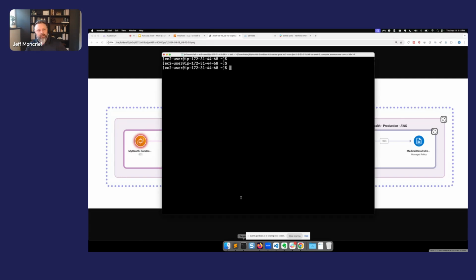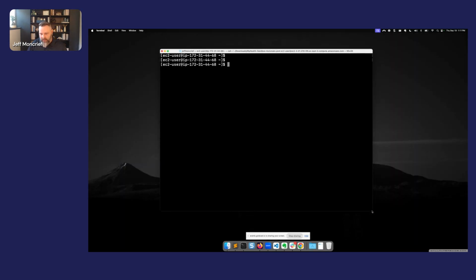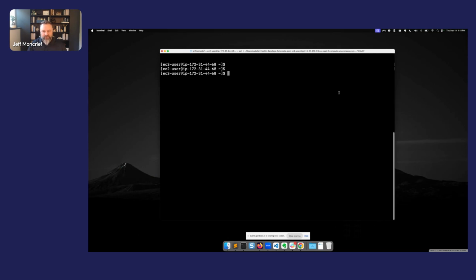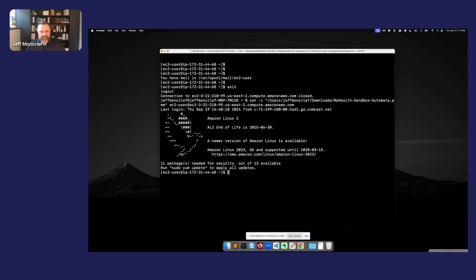All right, so having said that, this is my command line. I'm going to minimize the Chrome browser here just so there's no distraction in the background. Karen or Matt, if for some reason this isn't big enough, I need to enlarge it, please let me know, but I do have it pretty big now. Just to show you that this is real, I'm actually logged into the EC2 instance now. I'm going to log out of it, okay? And I'm actually on my MacBook right now. I'm going to show you that I'm just going to SSH right back into this instance.